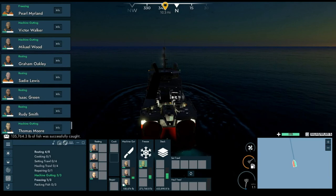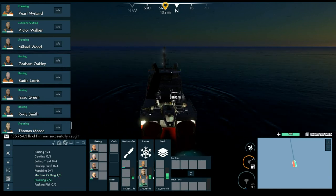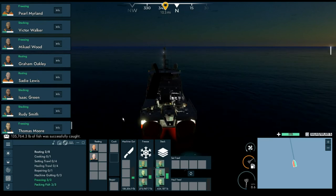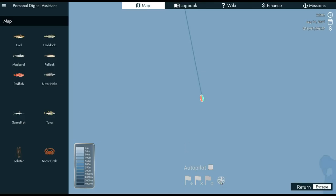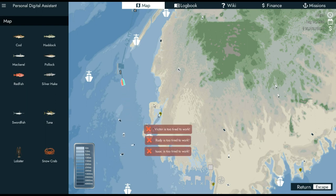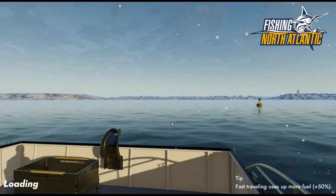Let's move. Okay, so gutting is definitely done, and so let's put everything back here, and that is actually helping out a lot. So if you skip about 5 hours or whatever before you set your trawl again, or your trawling net, whatever you want to call it, it actually seems like it helps out. And you're going to burn the time now or burn the time later sitting in the harbor waiting for them to get it done. So it's either one. They're still tired, so therefore something isn't done, whatever it is.